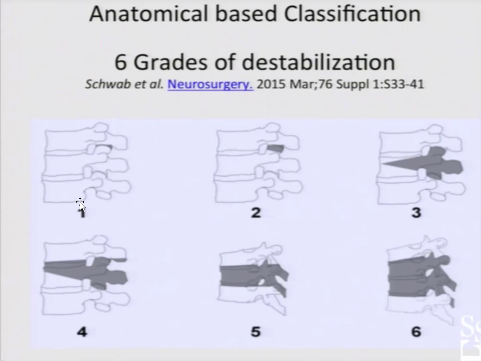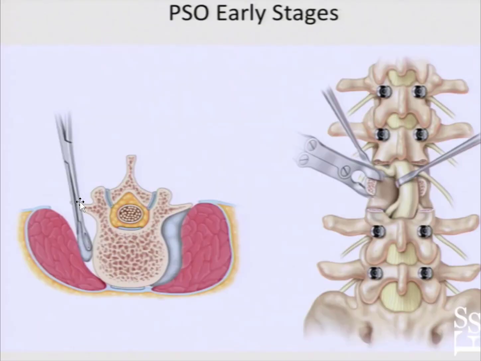So I give it the same seriousness as I used to do with a below-knee amputation. There are different types of osteotomies. Smith-Peterson is 1 and 2. 3 is, this is a Schwab classification, through the pedicle and middle of the vertebral body. And 4 includes the disc. 5 and 6 are removing the whole vertebral body. During the operation, to protect the soft tissues in the abdomen, you have to put a 4x4 anteriorly, and the other thing you have to remember is there's a segmental vessel here that could bleed a lot.